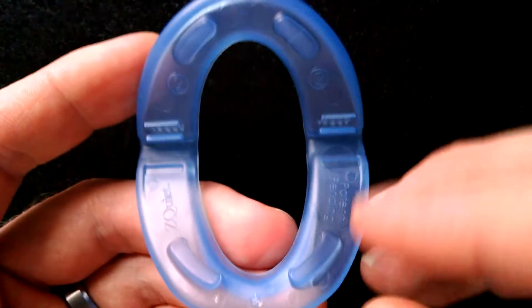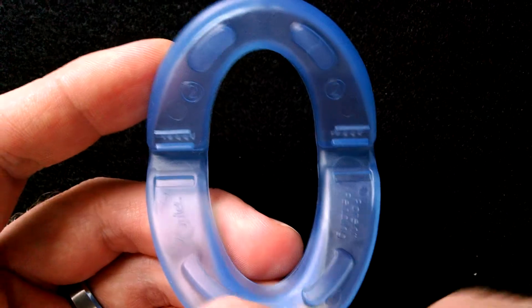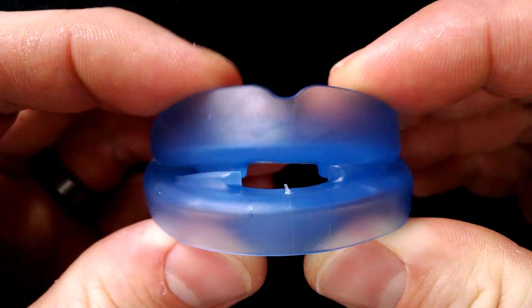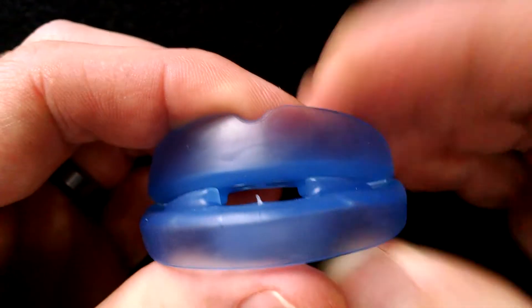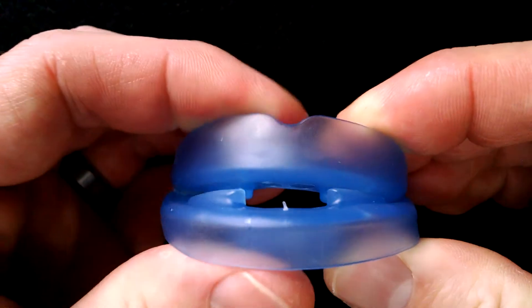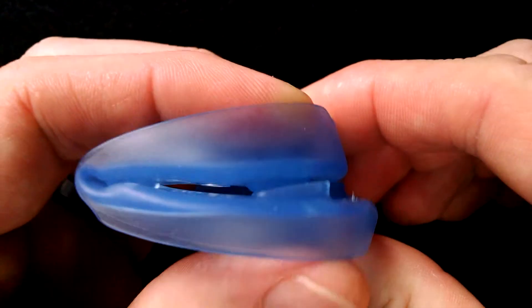The Z-Quiet has two posts at the bottom and then two posts at the top, and when you have this inside of your mouth it creates an air gap. You can see here at the front this allows air to enter and exit, so that's good if you're a mouth breather.